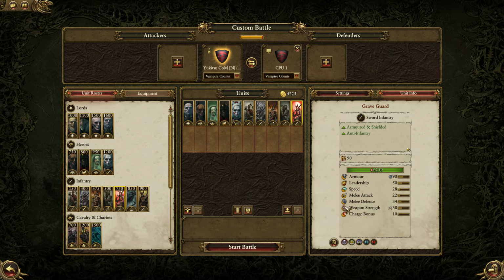And there are a lot of times where you could out-bluff something like an Empire player by taking a bunch of Graveguard as your mainline infantry, because they will cleave through a lot of infantry, and a lot of Empire players don't take the Greatswords anymore against Undead. But you could get sidelined if they take a bunch of Greatswords, and you're like, oh shit.